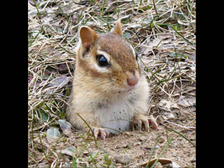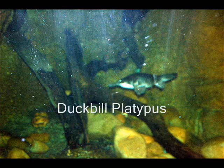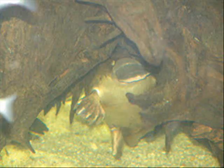The eastern chipmunk is a brownish-red color to blend into the ground cover. It eats grains, nuts, berries, seeds, mushrooms, bugs, and salamanders. It helps keep the bug population down. The duck-billed platypus is found in the deciduous forests of Australia. It has fatty tissue in its tail to store energy to swim a lot better. Male duck-billed platypuses have hollow spurs in their ankles to store venom. It was hunted for its fur and persecuted by fishermen.